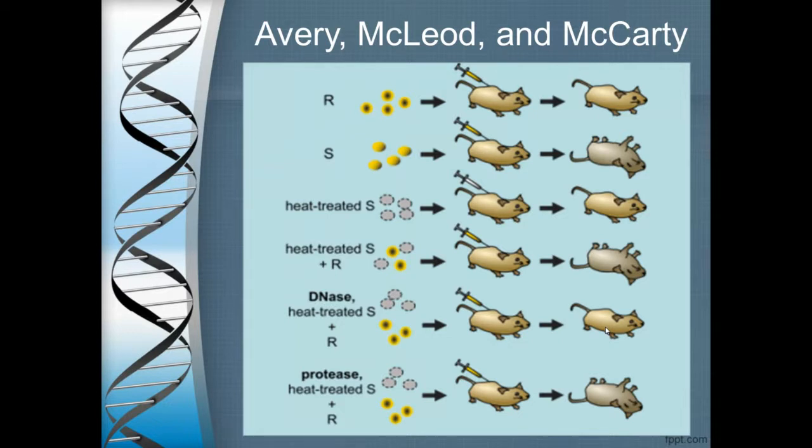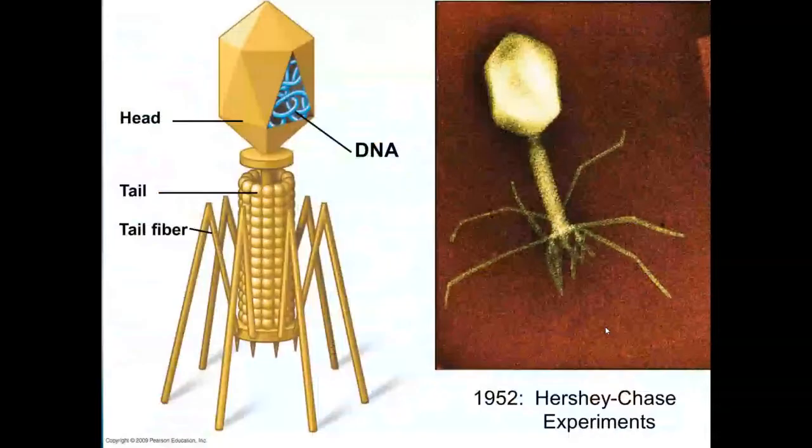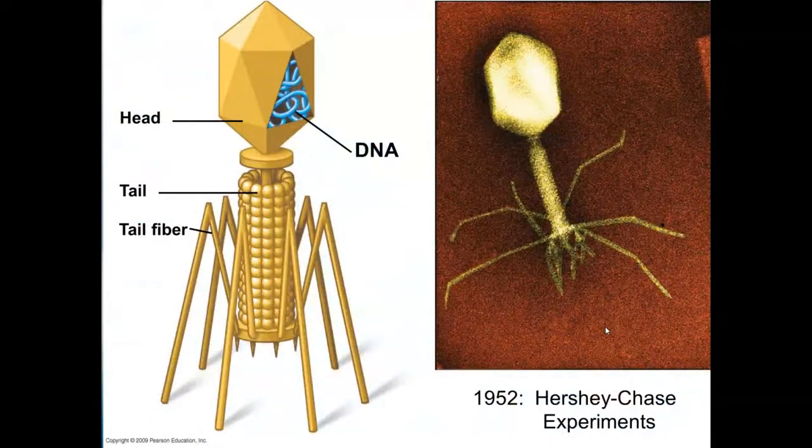We've got to show this too. And we are now looking more specifically that it could possibly be DNA. So another lab that was doing work on the same thing, they were studying these bacteriophages, which we just talked about. And they knew that the phage was made up of just DNA encapsulated in proteins.